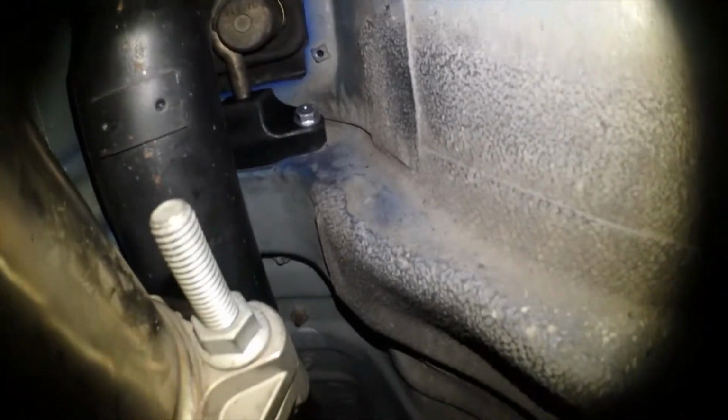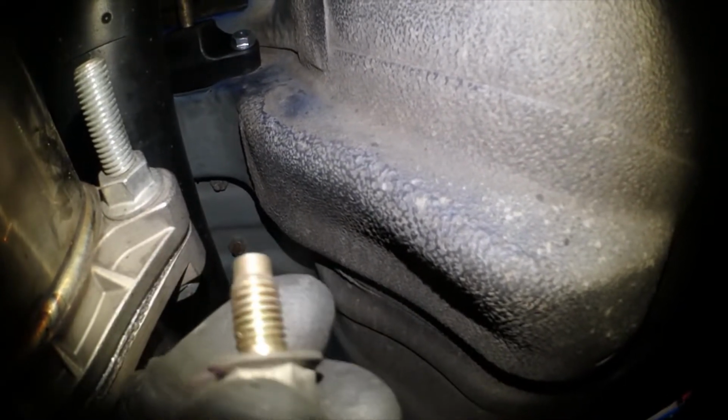Alright guys, so I'm all done buttoning up this rear mount and all that. I just gotta put the transmission brace back in, but I did want to inform you guys of something so stupid that happened with this. These rear bolts come fully threaded, just like this exhaust nut comes fully threaded. And here's an OEM nut. As you can see from the tip right there, that's pretty much a guide for letting you move the bolt in position. Since that one's fully threaded, you have pretty much no guide.